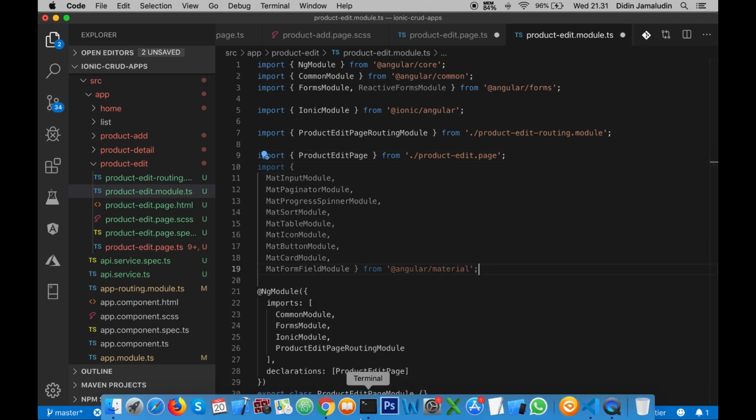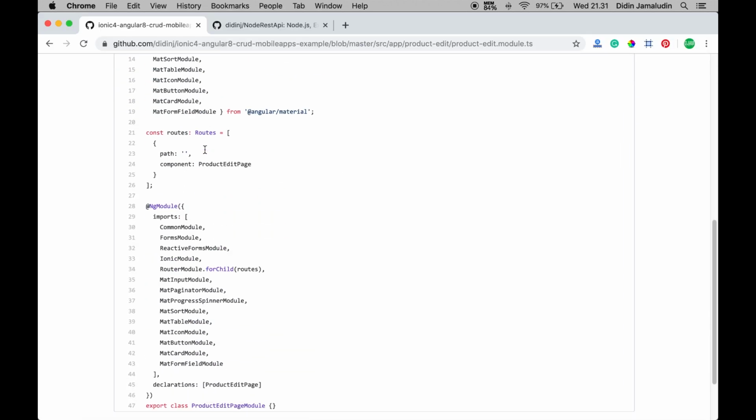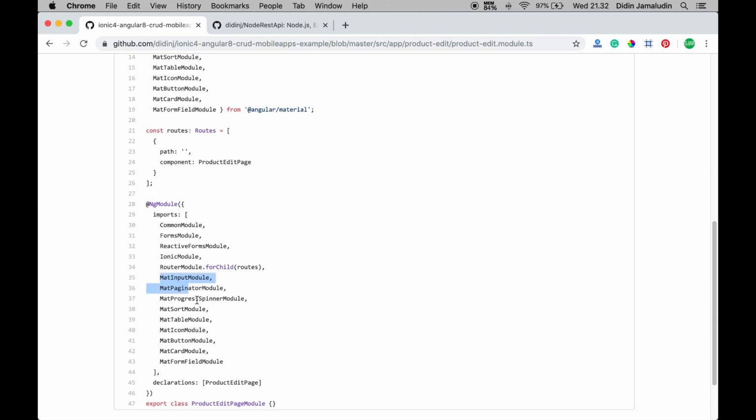Declare imported modules in the ngModule imports array.